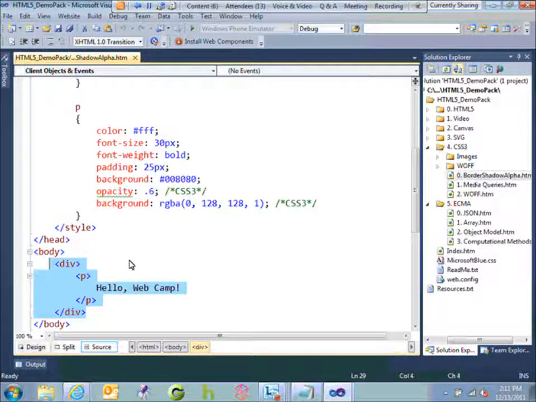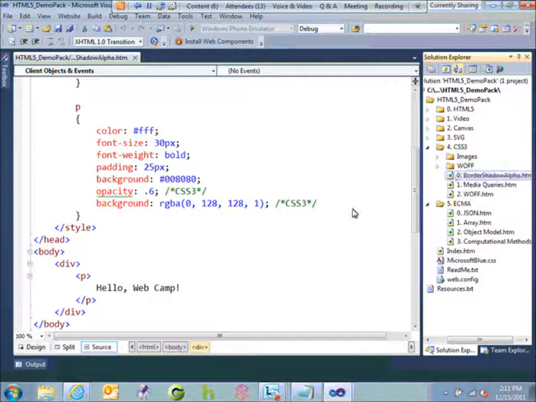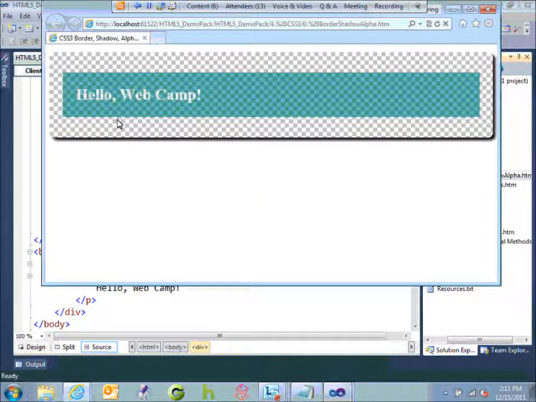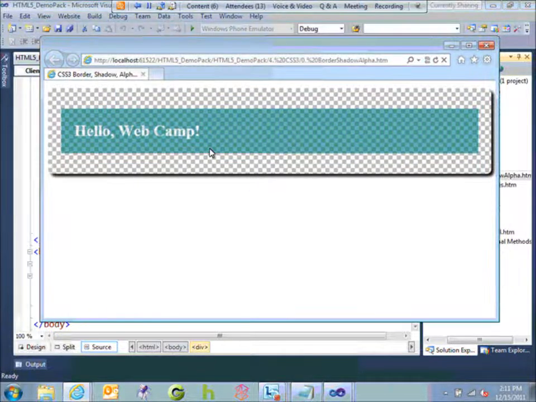So let's take a look at that. And you see we have our div that's taking up the whole page, and we set our background PNG, which is this checkered element. You see that that div has a corner radius, as well as the box shadow. Then within that, we have our paragraph tag that says Hello webcam.